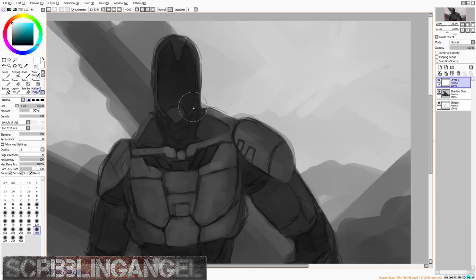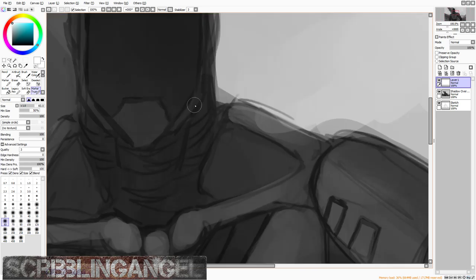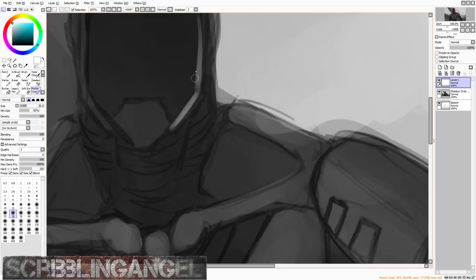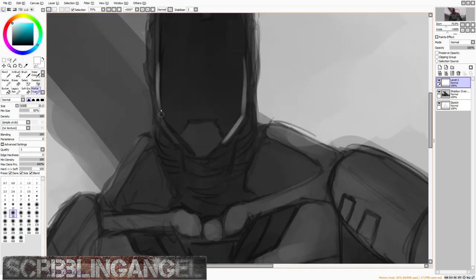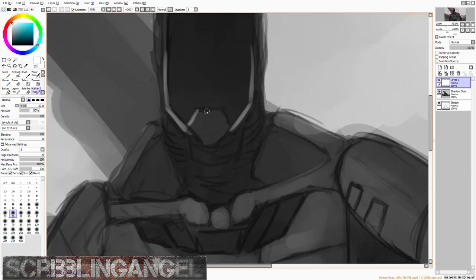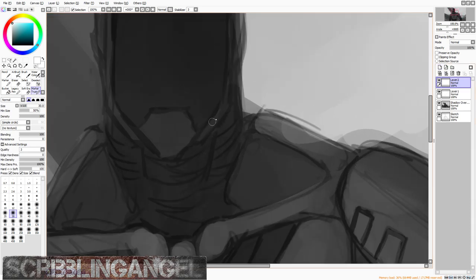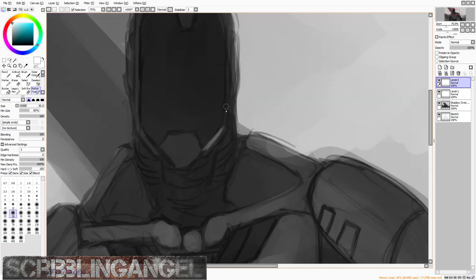Switch over maybe to my other marker and start adding a little more controlled lighting effects, like so. Always based on the edges and where the light's going to probably end up being more so than, oops, and I messed that up. I try to do these on separate layers and then add them to each other so that I can adjust them overall.